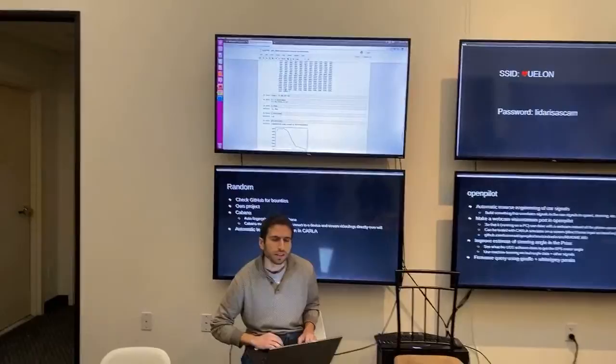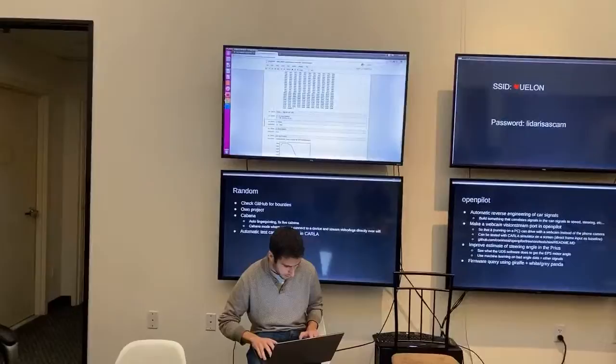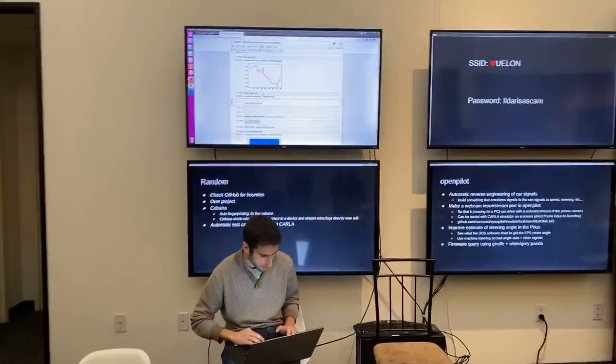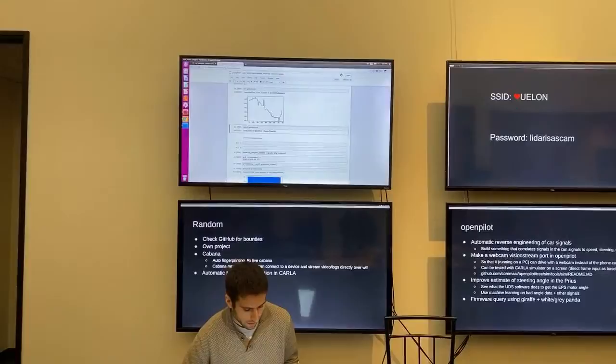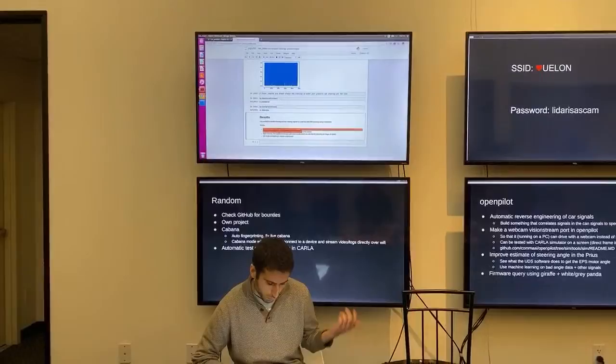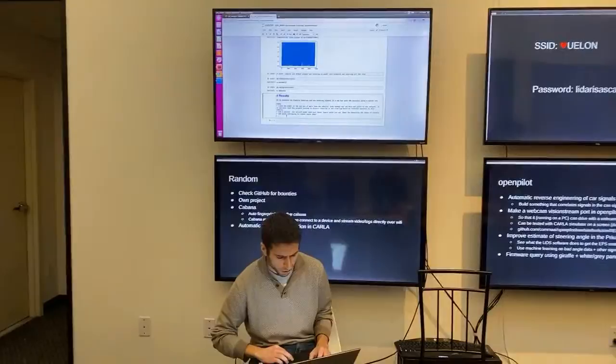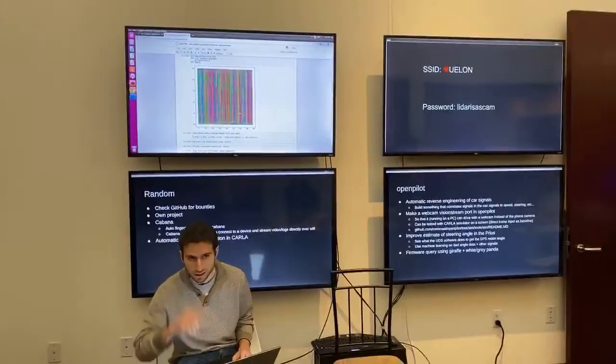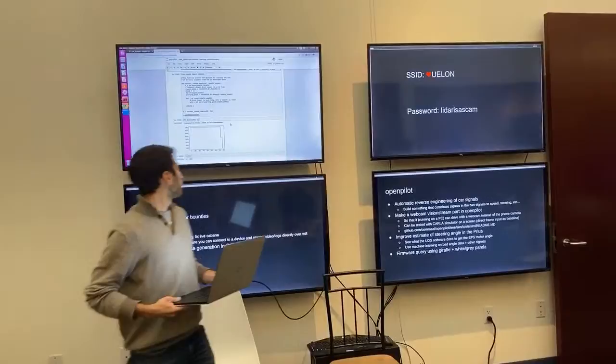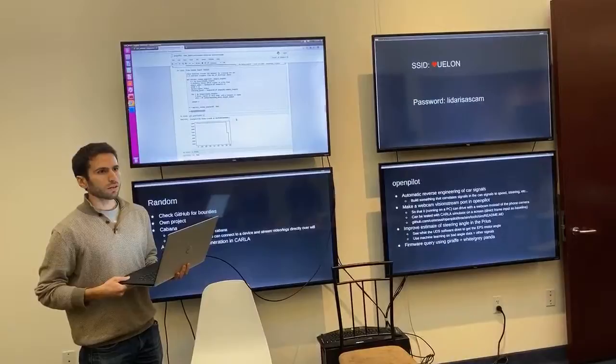Just to try another one, this is 23. This looks more similar to steering, but even then the model says that this is not steering. So yeah, there's a lot of things that we can still do: different models, change the angles to convolutional or LSTM, and also do angle unwrapping, because much of the data here is the angle passing to zero and jumping around. I think it could be added to the UI and then you could see much better which values correspond to acceleration, steering, or braking.